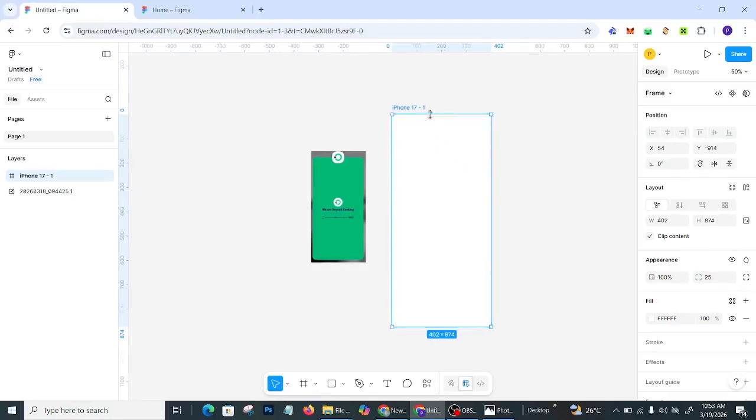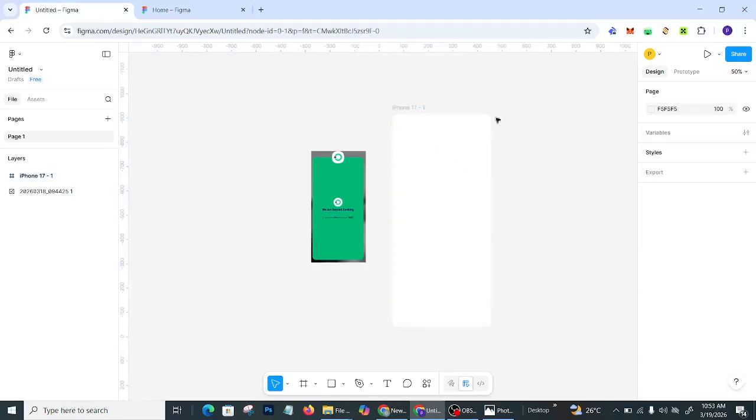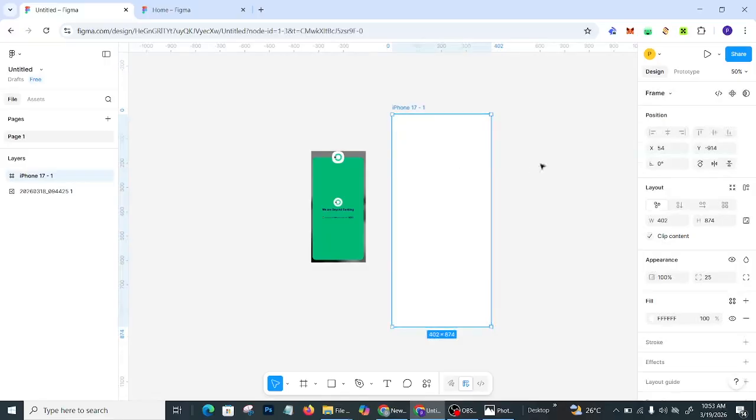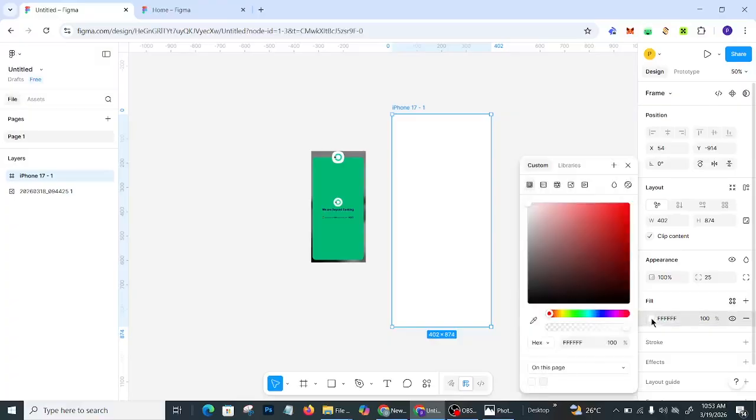So what is the next step we have to do? You can see that it's white, which is okay. So we give it a color. We'll give it a fill. Go to your right hand side, go to where fill is. Then you see all of this. Click on where this white is, FFFFFF. Then you can see the hex code and the rest.